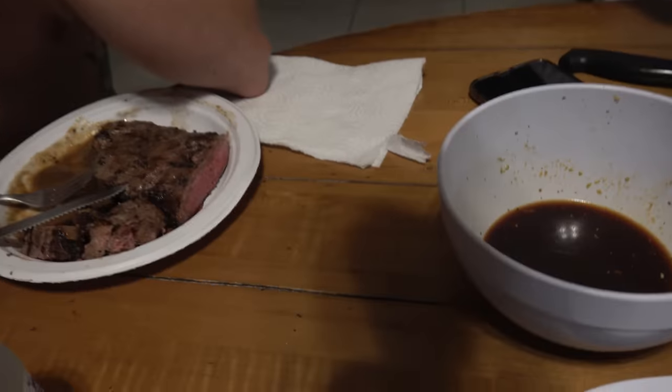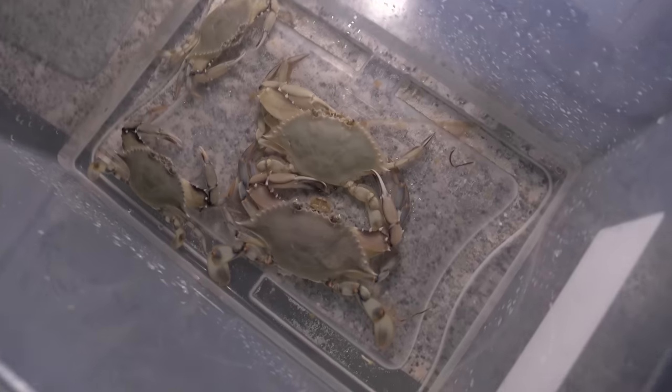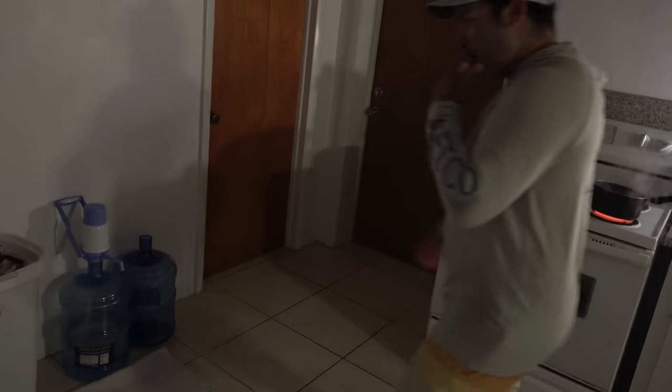We got nice steaks right here. 20 to 30. John just walked in, perfect timing. We better steam up some crabs. Yeah, boy. All right, you gotta drop them in the pot, though. That's a good one. All right. Thank you, the tongs. Are they ready? Yeah, I just got a little bit of water. We're gonna steam them up. Here's the tongs. We'll just do the two big ones.